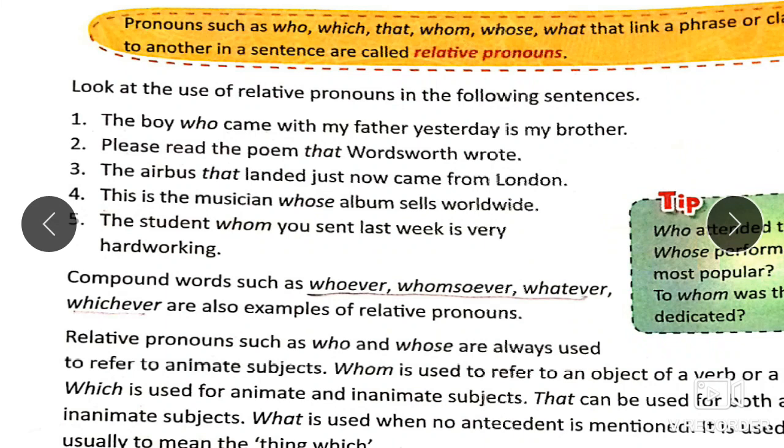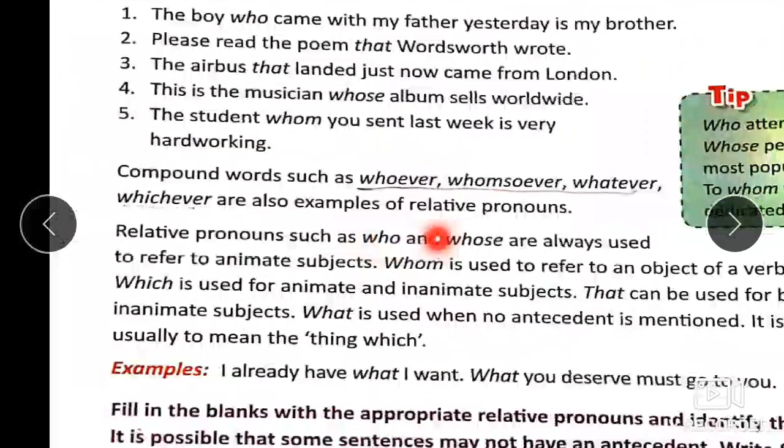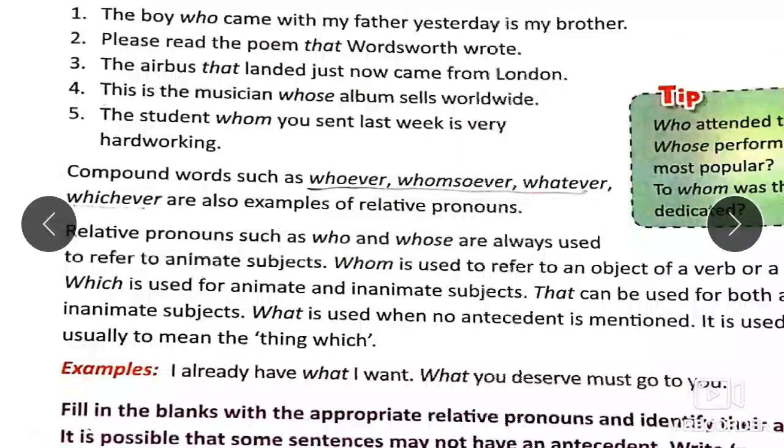In the next sentence also, please read: the poem that Wordsworth wrote. If we split this sentence into two, we find that these can be joined by the relative pronoun that. Okay, apart from this, what is important for you to know is which word exactly should be used as a relative pronoun for which subject.